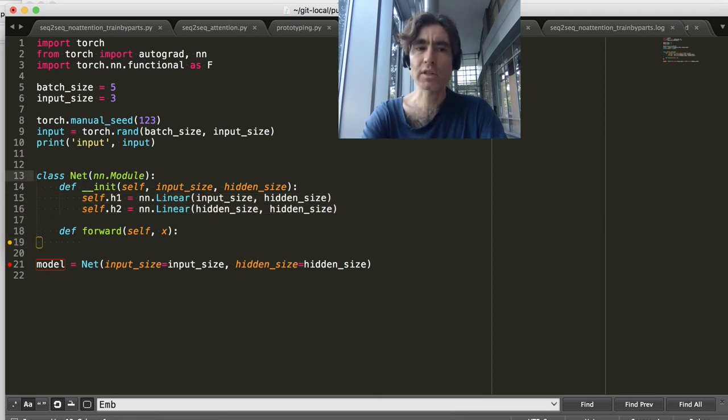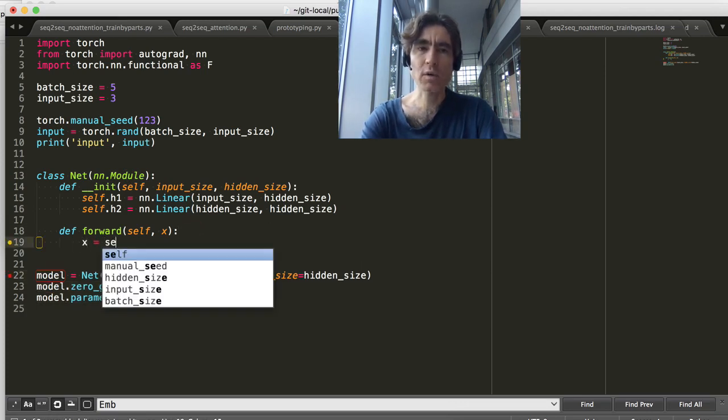And that means that the module itself, I mean, our overall class called net, we can do things like zero grad, and this is going to zero the gradient on the weights inside both these linear layers. And also model.parameters will be an iterator over the parameters of each of these layers. Even though all we've done is assign it to some arbitrarily named attributes here, that's sufficient to register that with the module, because these are modules, it registers with this parent class so that these things will actually run on these child objects.